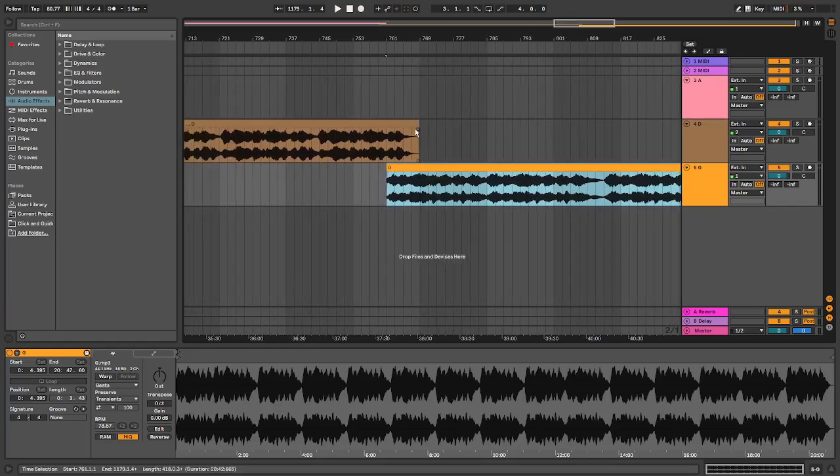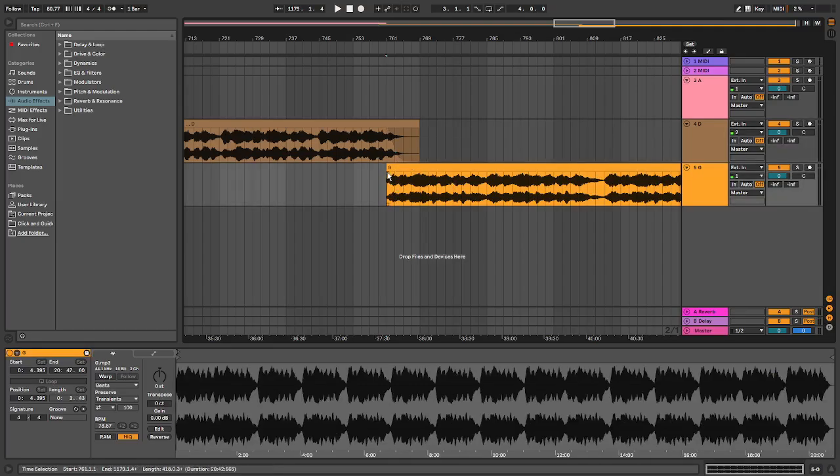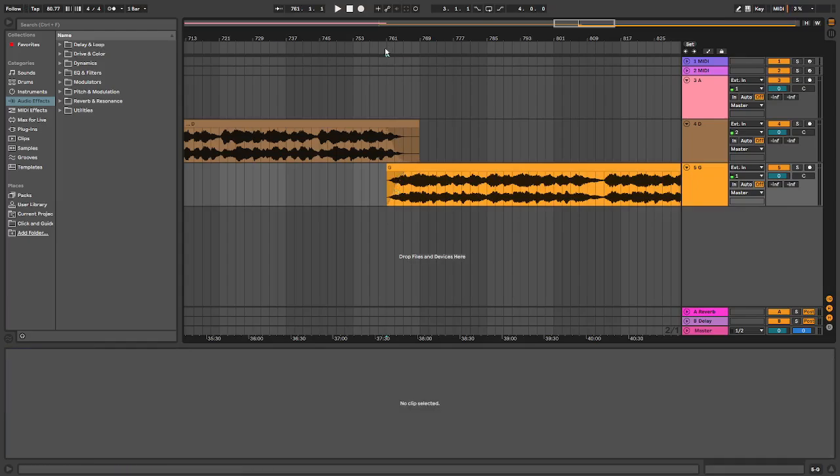And basically it's the same process. I'm going to find the dot at the top and then fade it out. And then for our next track, basically just do the opposite. I kind of want to fade this one in quicker. Okay, and then I'm going to create my locator by right-clicking up here, add locator. I'm going to call this transition 2.